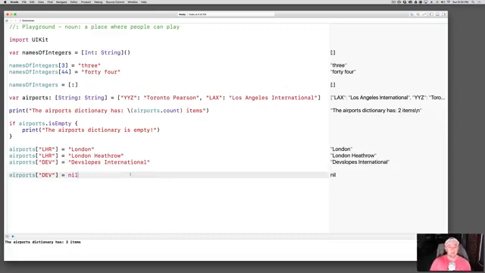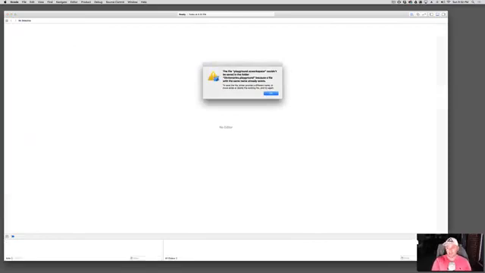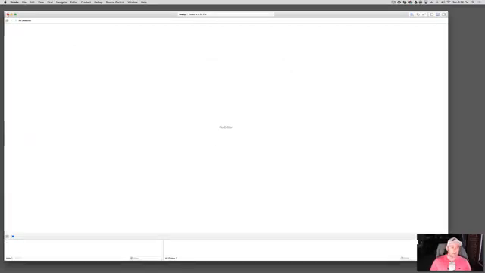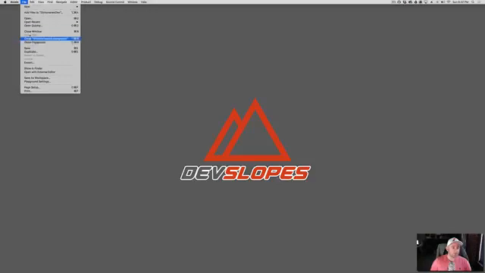They're unique. I can do different things with them. You're going to use these a lot. Okay, we're just scratching the surface here. You can also iterate through a dictionary, which is cool as well. You can get all the keys and values out of it, which we'll do right now.